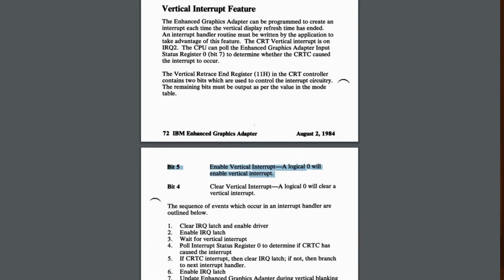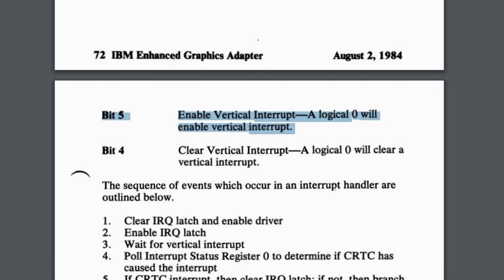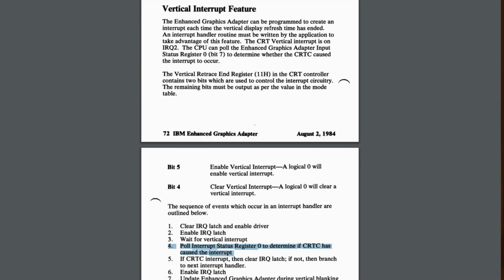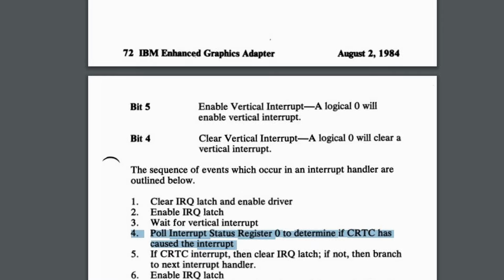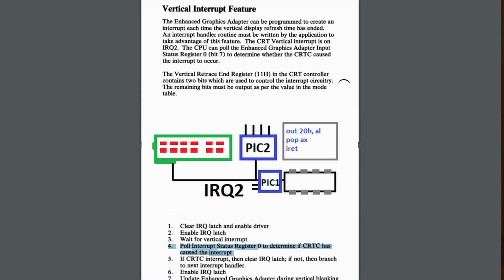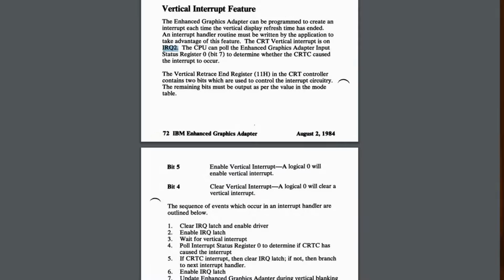Now, the rest of the documentation here is pretty straightforward. It just talks about how to turn on this vertical interrupt feature, which is off by default. One just has to set bit 5 in a certain register in the EGA card. And it also talks about the necessity to check that the signal actually came from the EGA card. It turns out that from the 286 onwards, IRQ2 has a second interrupt controller attached to it, and in turn to that, a whole load of other stuff could be attached, generating interrupts. So you really have to check whether or not IRQ2 was triggered by the EGA card or by something else. But once you know that, then you can use this signal to synchronize your software.